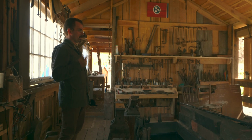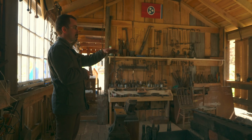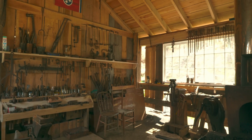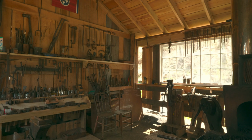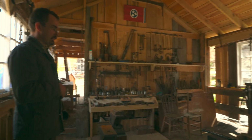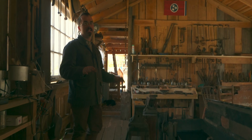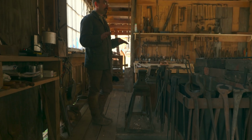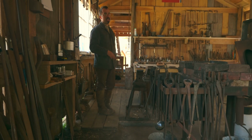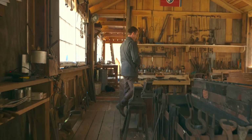Anyway, I just got done doing a little bit of rearranging. I made some progress on this, closing up this last wall in the shop. That was probably open the last time we showed y'all around. Still got some work to do on that, obviously. My floor is mostly dirt right now, but it will be wood pavement eventually. And there'll be a big stone forge here. So there's lots of things yet to do. The shop is still very, very unfinished.